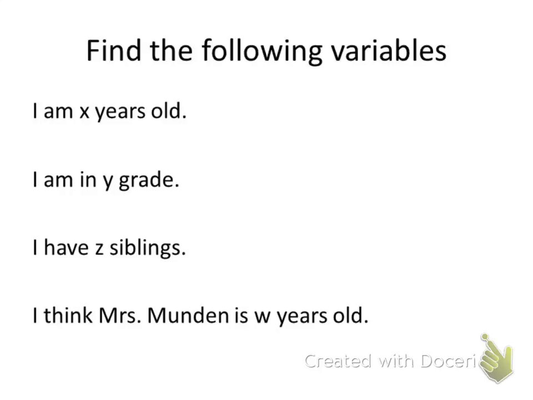This was the whole point of this exercise. It's okay if you have different values for X and Y for what we're going to do for today. Sometimes you get to pick X and Y. It's okay if we have different X and Y's as long as it makes sense in the particular problem. So my X is 29, your X is 15. That's okay as long as it makes sense in the problem. So when you're defining the variable, there's a little bit of wiggle room. Any questions? This is just to get your brain thinking that letters can represent numbers, and you get to pick the numbers depending on a situation.